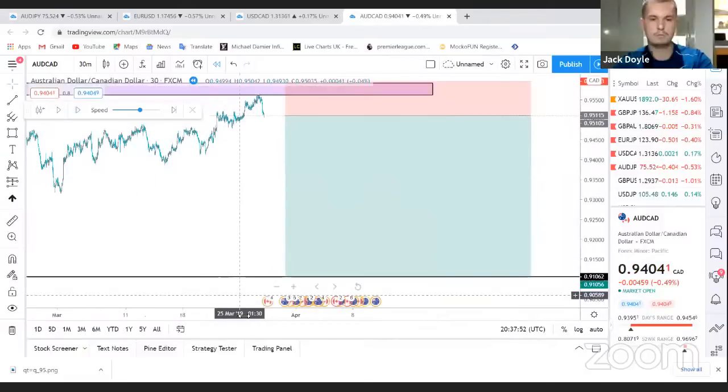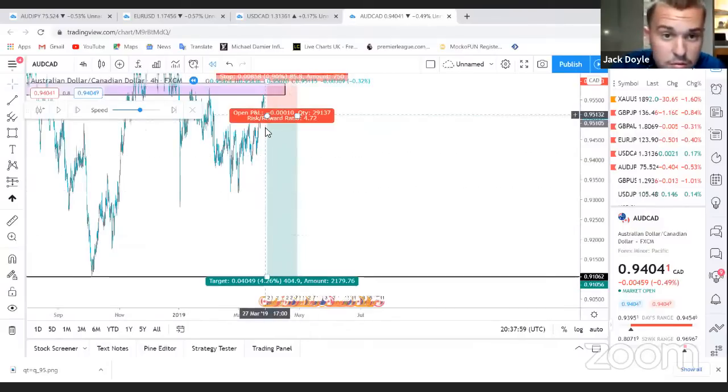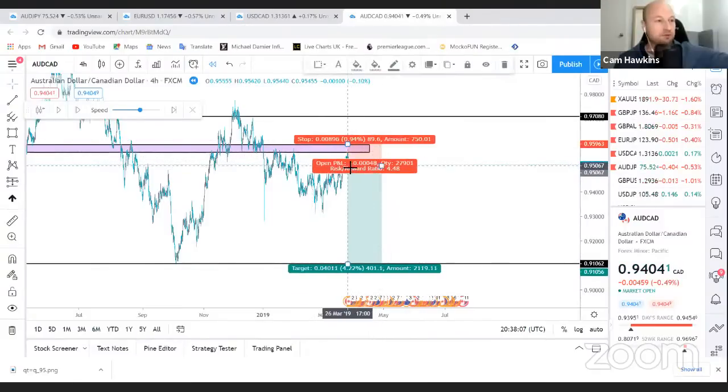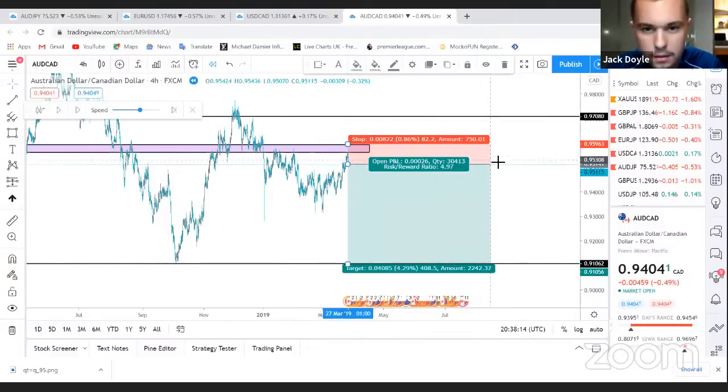Bit more of a longer term trade, but I'll go for okay. Yeah, I'll put that on the 4-hour. Nice pull back to the zone. I don't think you got much choice now. You got 47 seconds left. Yeah, you have to take this one. So it's just right, okay.